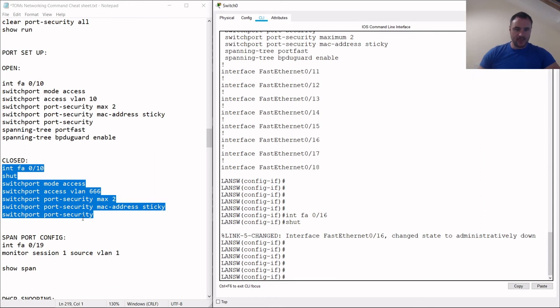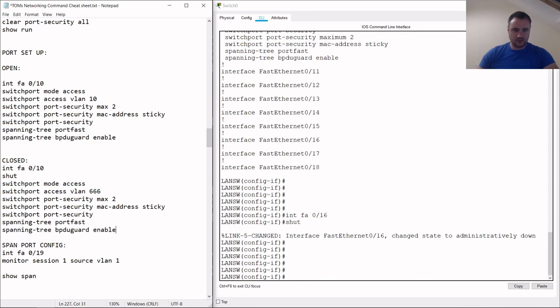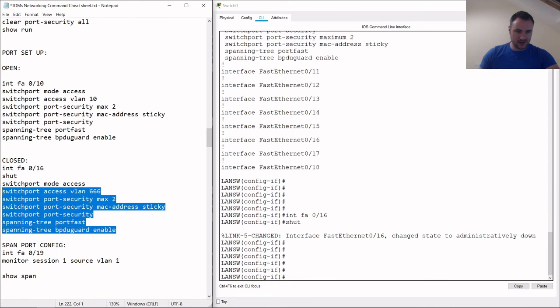Cool. And also we want to have portfast on there as well. Cool. So the big things are shutdown, mode access, and in a dump VLAN, so it's not even getting broadcast messages through the CAM table. So I'm just going to paste that in. I'm going to make it 16. I'm going to paste that in, BPDU guard enable.